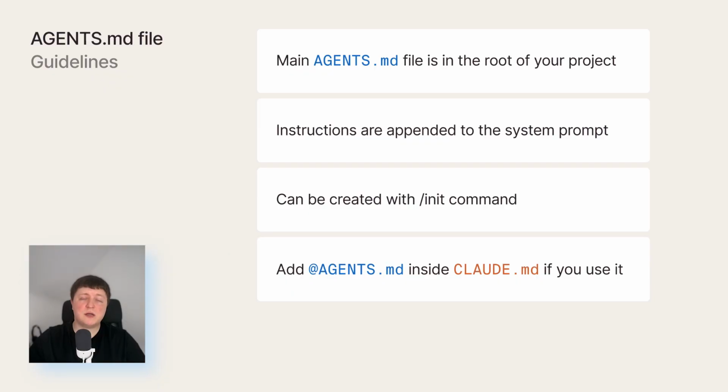So the agents.md file is a file that you put into the root of your project, and usually this file is appended to the system prompt of your agent. In this file, you describe the repository structure, how to run main commands, how to build the project, how to run it, how to run tests. And in many agents like Claude Code or Codex, you have this init command. This init command will initialize its version using the agent itself.